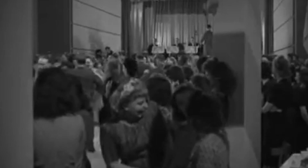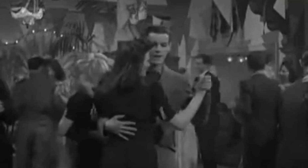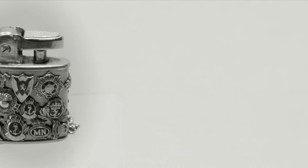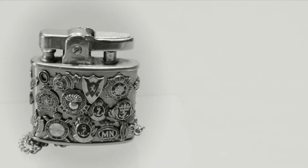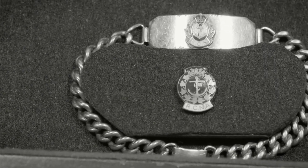During the Second World War, if you saw a woman wearing a brooch depicting a symbol of a Canadian regiment, it likely meant her husband or boyfriend was serving overseas. So-called sweetheart jewellery was a popular gift that soldiers, sailors and airmen sent home to loved ones. Initially made popular during the First World War, sweetheart jewellery included pins, brooches and other trinkets depicting a service member's regiment or other military and patriotic symbols.